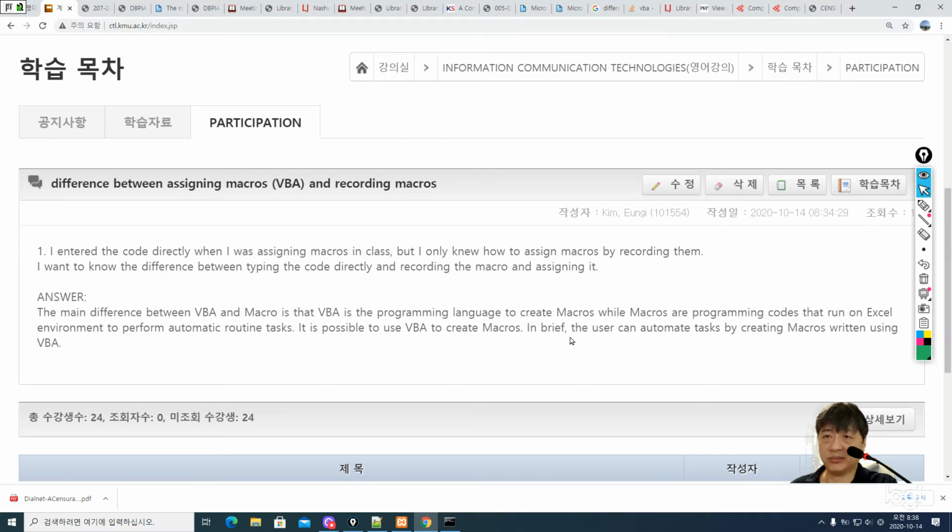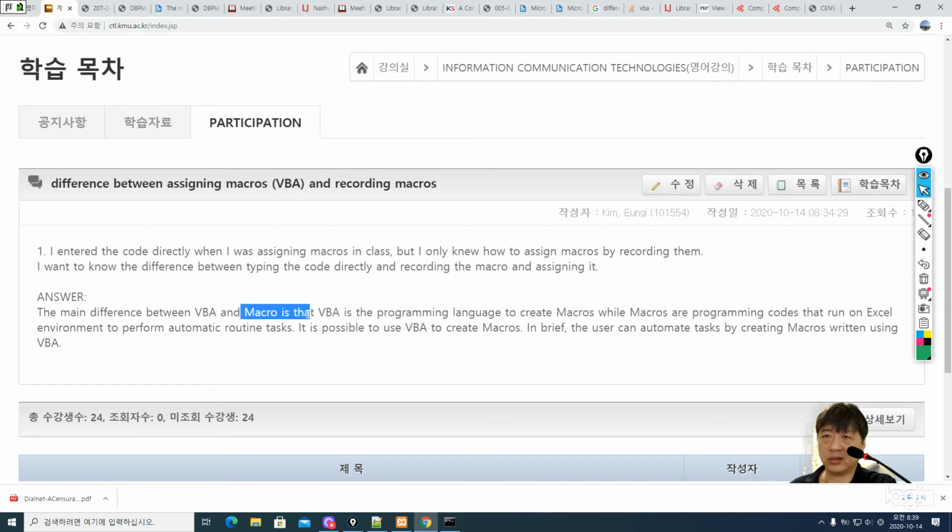There's no big difference, except that you have more control over it, and you know the hidden code behind it when you use VBA, whereas with recording you don't know what kind of code has been generated.